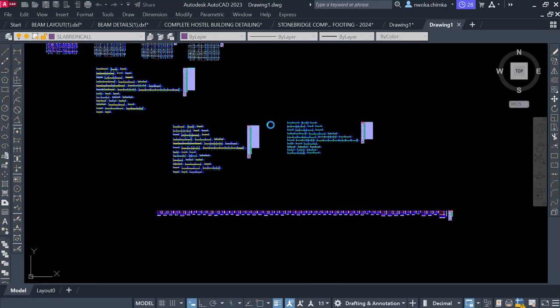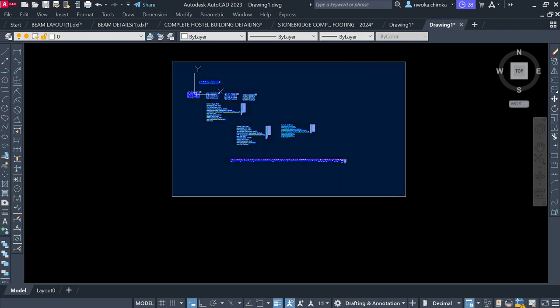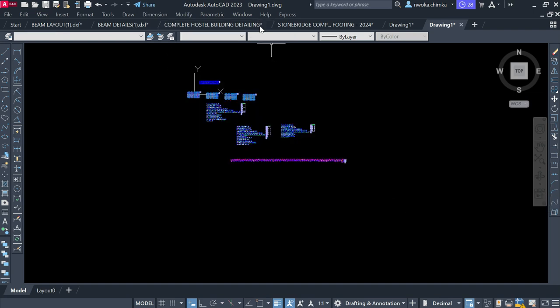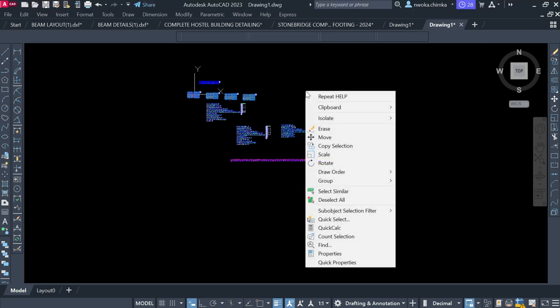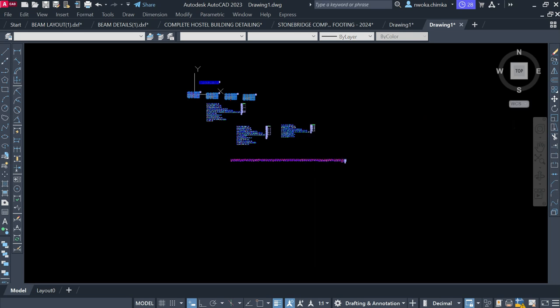So if I copy this one now, this drawing was extracted from Prota 2021. So if I copy it, right click, and then go ahead and say copy. Let me hold on for it to respond. It's coming up, and then say copy here. Now go back to the Stonebridge template here, since it's still open.